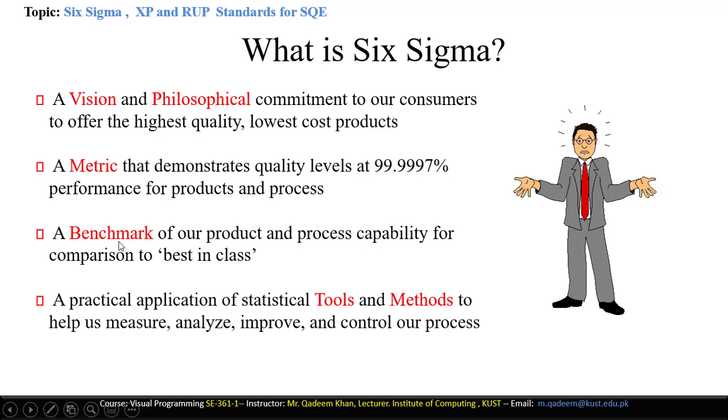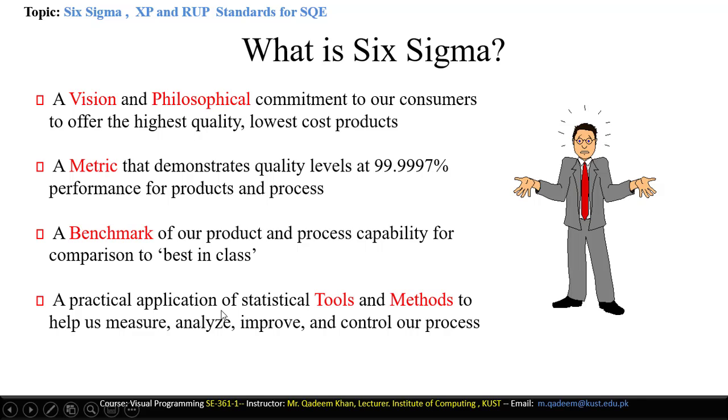The next one is the benchmark. Benchmarks are certain other products, high quality products, which act for the evaluation of our own products, and we compare our products with the benchmark products. So benchmarks means certain other products or processes which have high quality and capability, and they will be used for comparison purposes, so that may be the best in class. So the benchmarks are always the best in class.